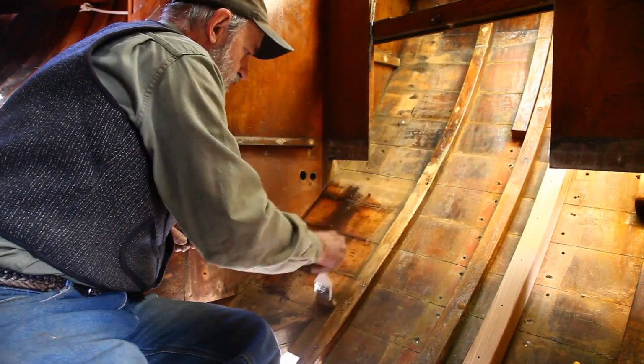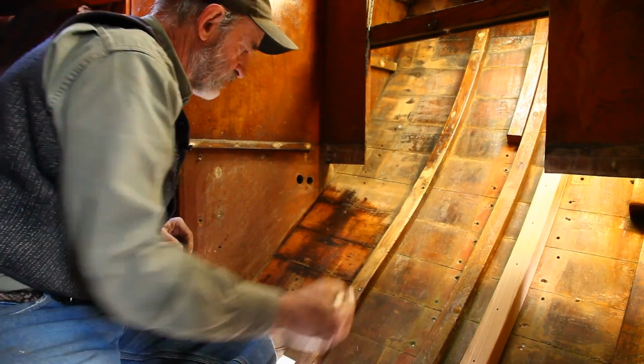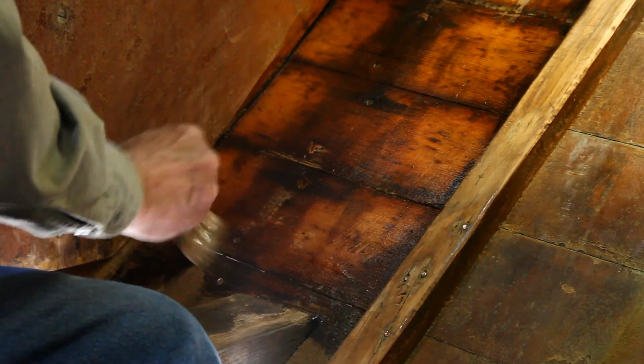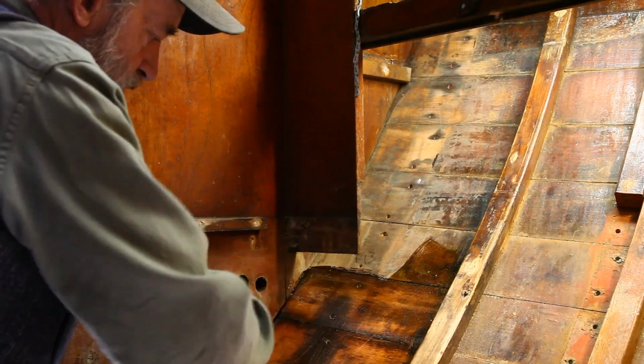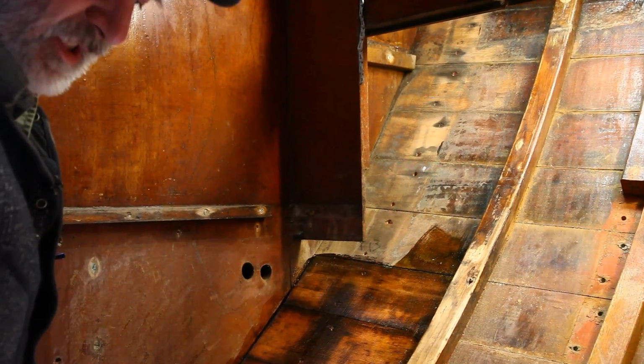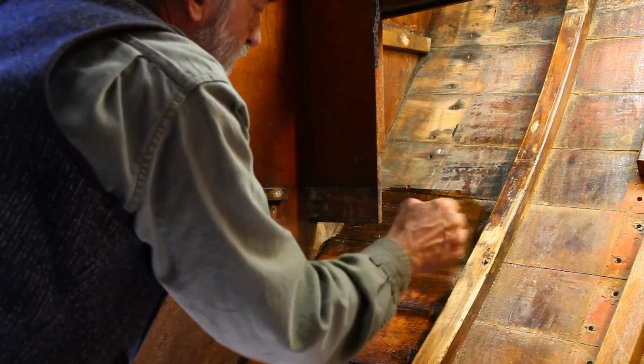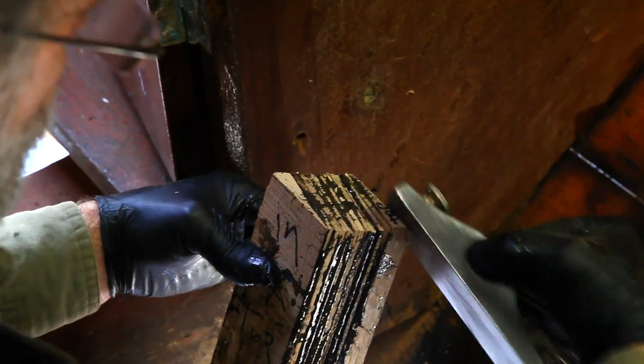I've scraped it up and sanded it a little bit, and this whole boat was varnished on the inside originally, so this is nothing new here. But I just don't want any of the glue that we laminate this frame down with to get up on the planking, because it's not going to be glued in, it's just going to be glued together.